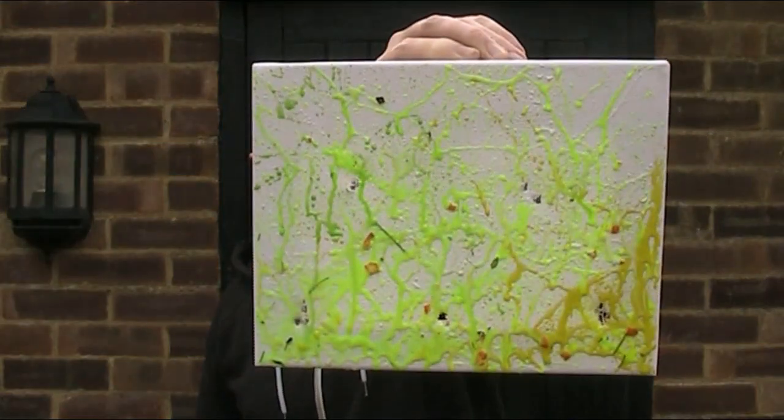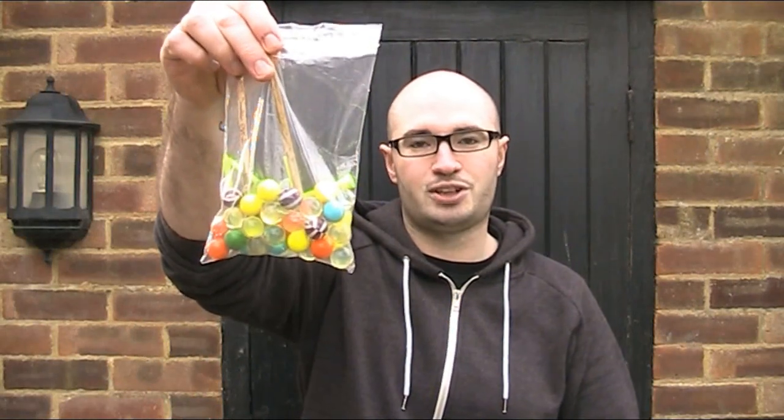So there you have it — using paintballs as reactive airgun targets. It worked very well and they were really fun, although it did make quite a lot of mess, which as you would have seen, not even the camera was immune to. But I did get some Air Armoury original artwork out of it. Now a bag like this of 50 or 60 paintballs and a handful of golf tees comes out at around £4. But if you buy your paintballs in bulk for use as paintballing ammo, they do work out cheaper.